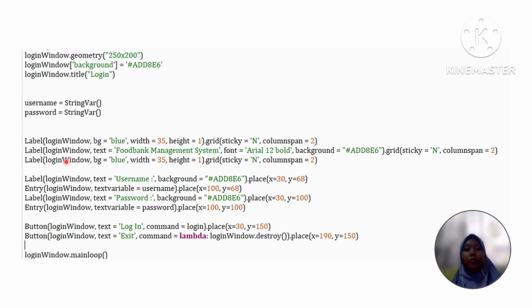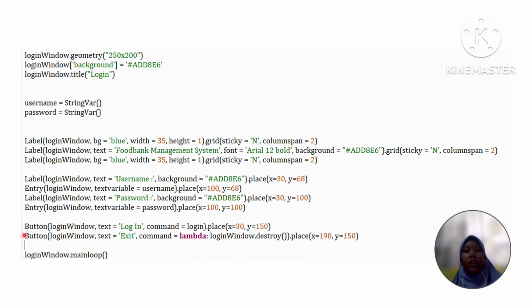And then there's another label that is only blue color without text, and then we put in a label with the text of username, and then entry, which has the text variable of username, which holds the username, and then another label with the text password, and then another entry with the text variable password for the user to enter their password.